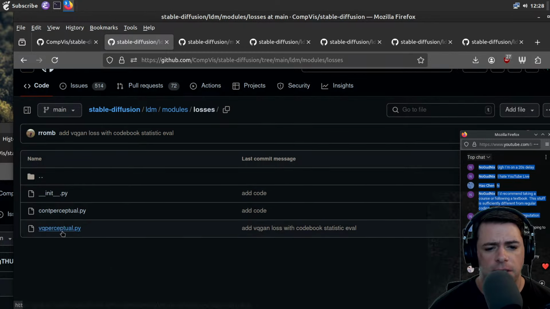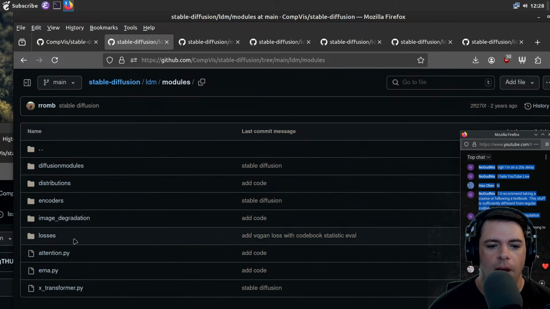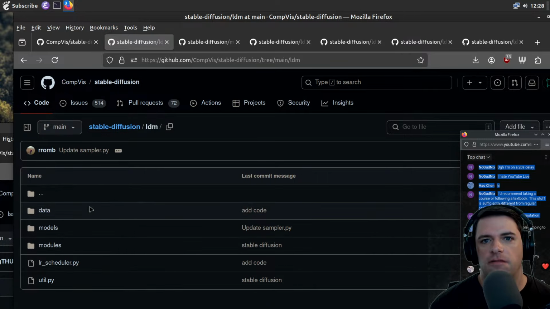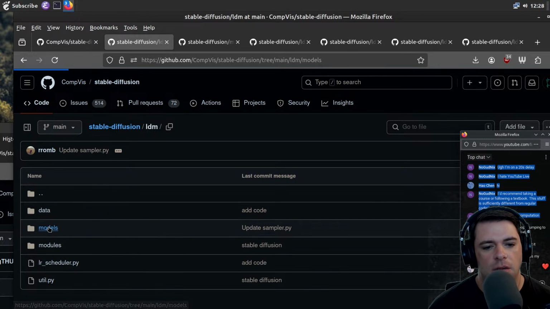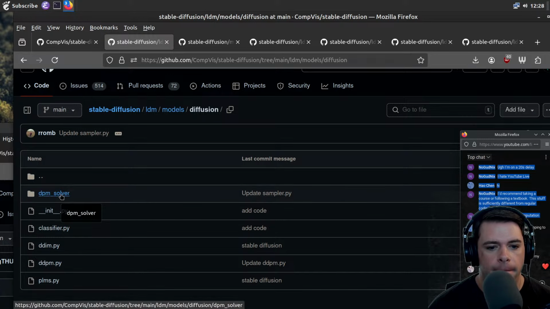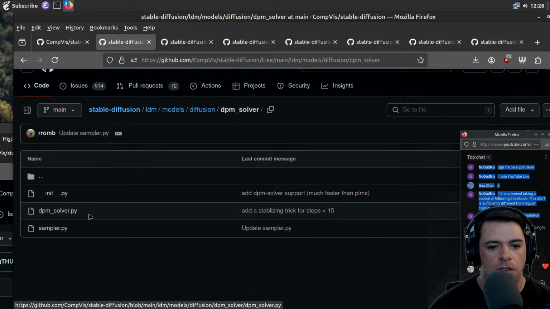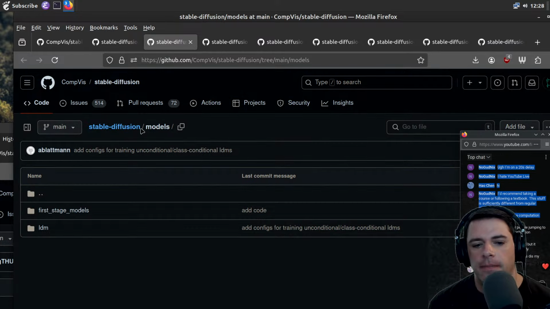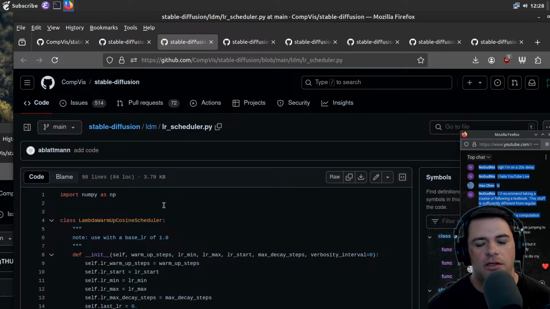These are different loss functions, I guess, and I'm sure these are well known in the literature, but those are going to be implementations of different loss strategies from the literature is my guess. And then what was in models? Diffusion and autoencoder. So this DPM solver, I don't know how that's different. So this has both a solver and a sampler. Maybe DPM is solving some PDE or something. Here's LR scheduler.